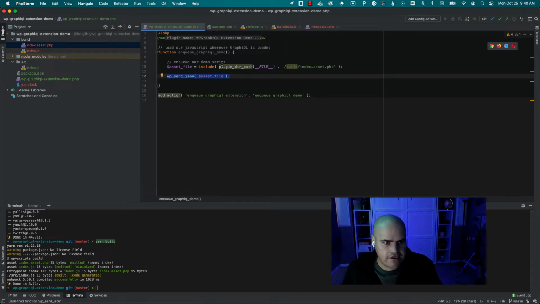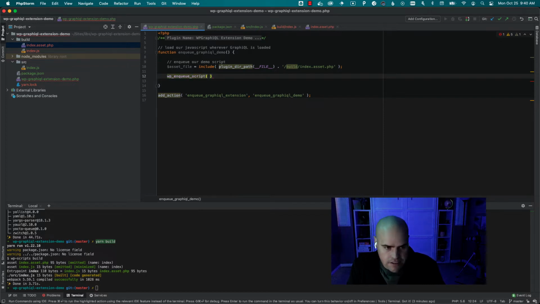So what we need to do is wp_enqueue_script. We could potentially be even more responsible and register the script first, to allow plugins and whatnot to deregister it and things like that, or replace the registry. But we're just going to jump straight into wp_enqueue_script. You can look at the difference between register and enqueue another time.